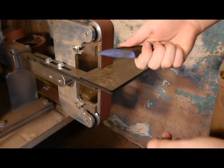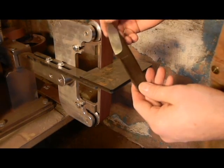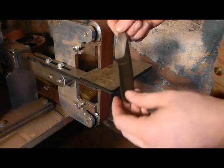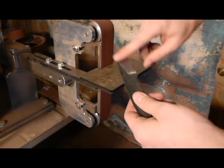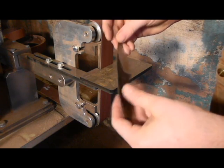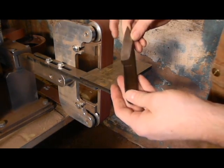But there you go. You've got the profile pretty much done there. And now we're going to take it over to our flat grinder, our flat sander, and sand this side off and this side off, in hopes that that will leave us a nice grind termination there. It looks like it should. They're pretty even, look pretty sharp, so it's turning out pretty good.